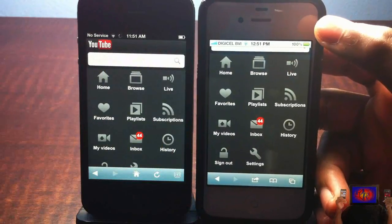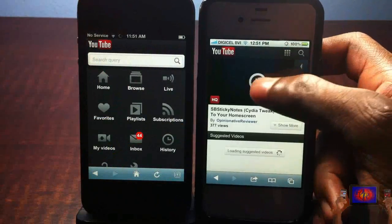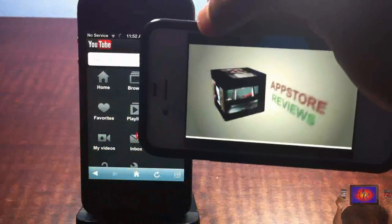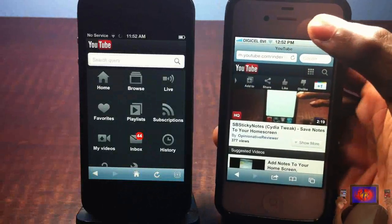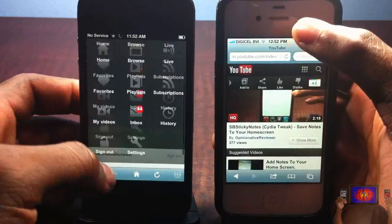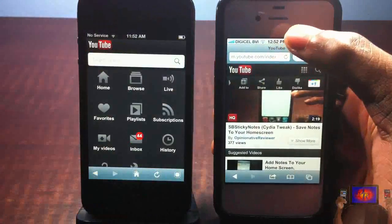You can view your comments and videos — all the stuff the promotional video showed is the same exact thing as the YouTube mobile site in Safari. You can click on all your videos, wait for it to load, and it supports landscape mode, which the mobile site also supports. So basically it's the mobile YouTube app with like three extra features. Everything the promo video showed — suggested videos, comments — you can do in Safari too.